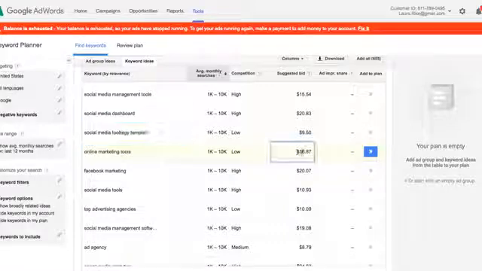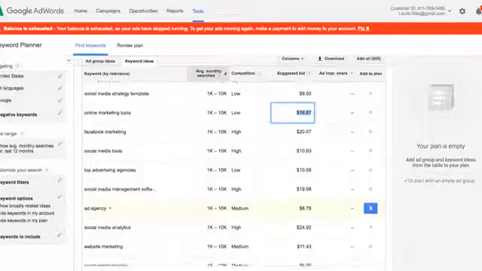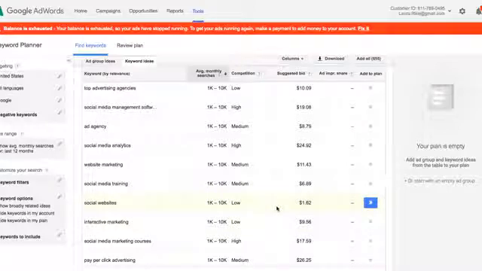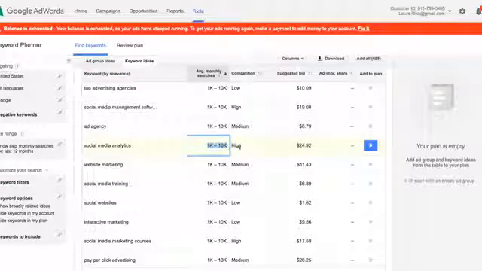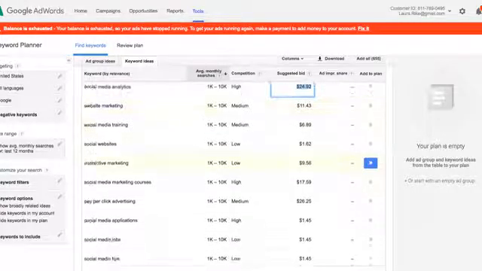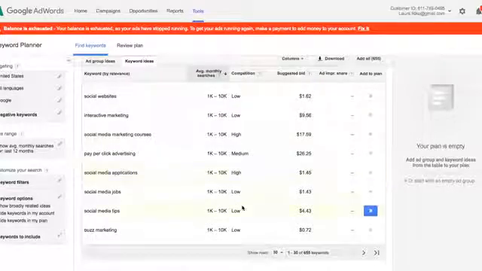When it says low competition though, look at this bid. So I would say that's still not low-hanging fruit. I want my bid to be probably, if we can get it between the $1 and $2 mark, that would be great, but anything under $6 I would find acceptable, because if you look social media analytics, it's not that high of a search range, but almost $25 for that one keyword. Okay, so this is an amazing way for you guys to be able to find like social media tips.